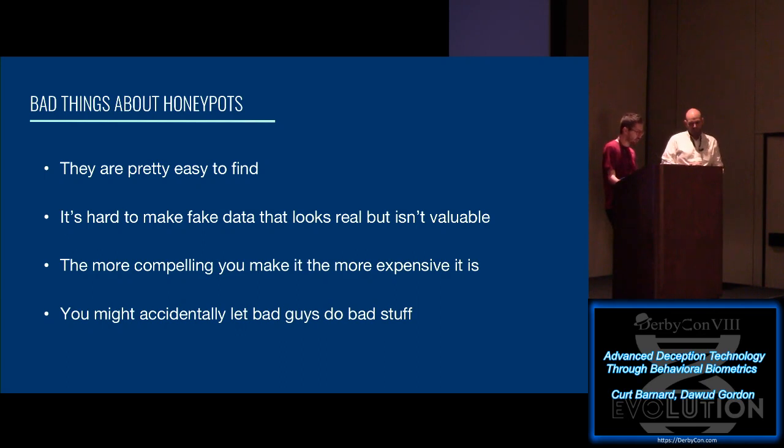And the other problem is that you might actually let bad guys do bad stuff. As you know, the first thing malware often does is act as a dropper: it downloads and executes another payload. So if you actually want to let it download and execute something, you have to let it make web requests, but those same web requests can launch attacks against vulnerable web applications. So most honeypots have some kind of whitelist where they let some traffic through so you can download and execute the second stage. But as soon as you do that, you open yourself up to letting them do other bad things through your honeypot. So you have to be really careful.